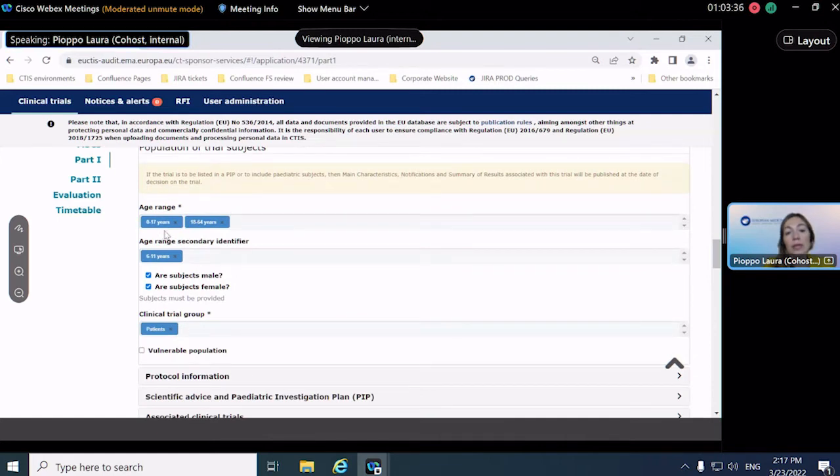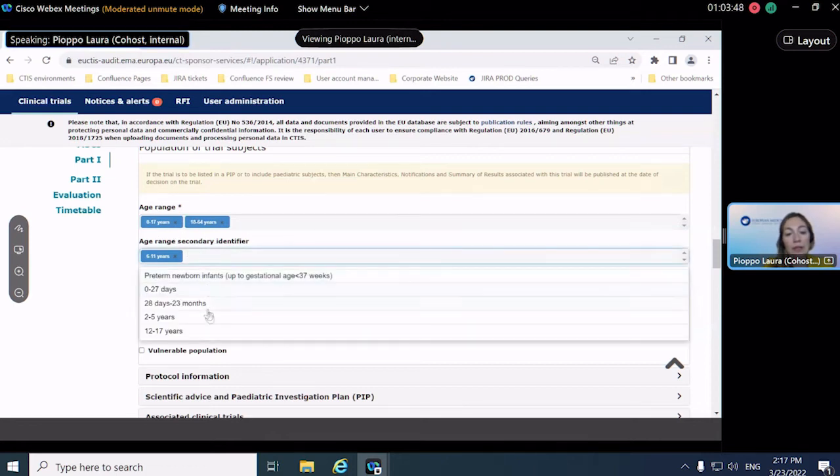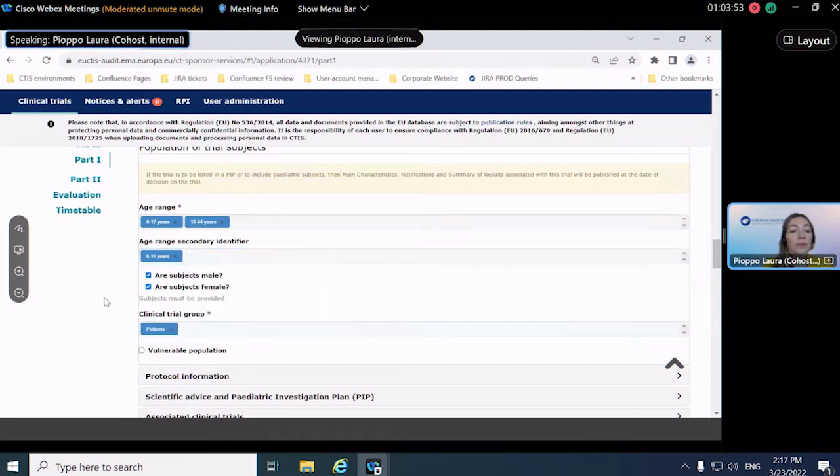So as I was saying before, because this trial contains pediatric population, when it comes to the deferral for category 1, there are some restrictions. If you select pediatric population, then there is a further granular list, and you can select the values.